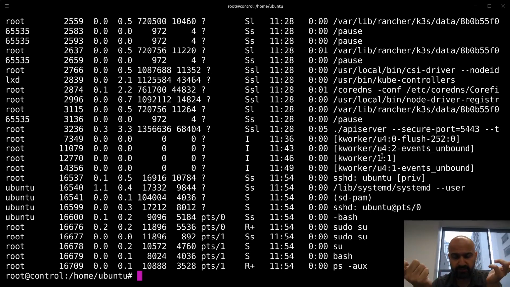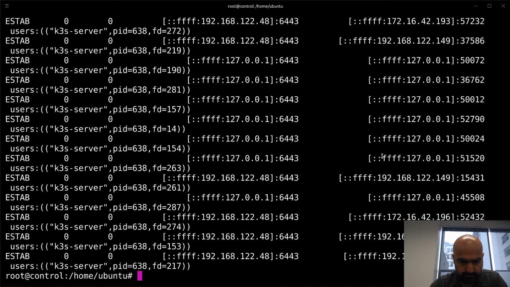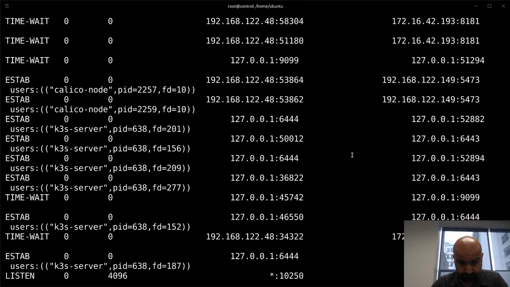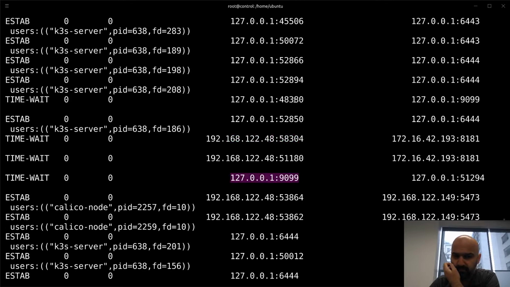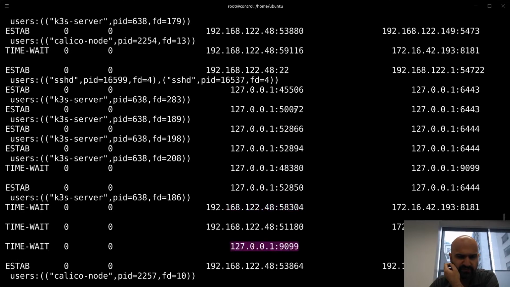Everything that you create in your Kubernetes cluster and add a host network tag to will run on the host. So for instance, port 6443. This is kube-apiserver, if I'm correct. Port 9099, I'm assuming this is some sort of metric for Calico.